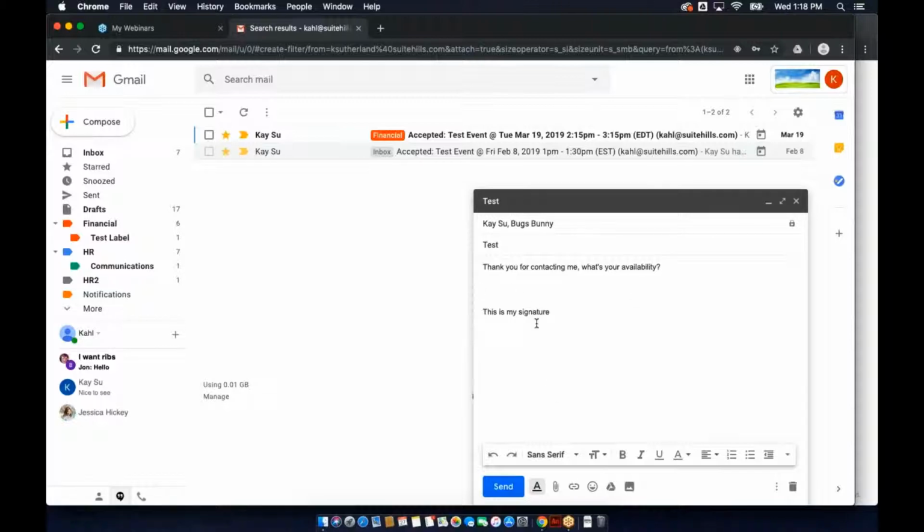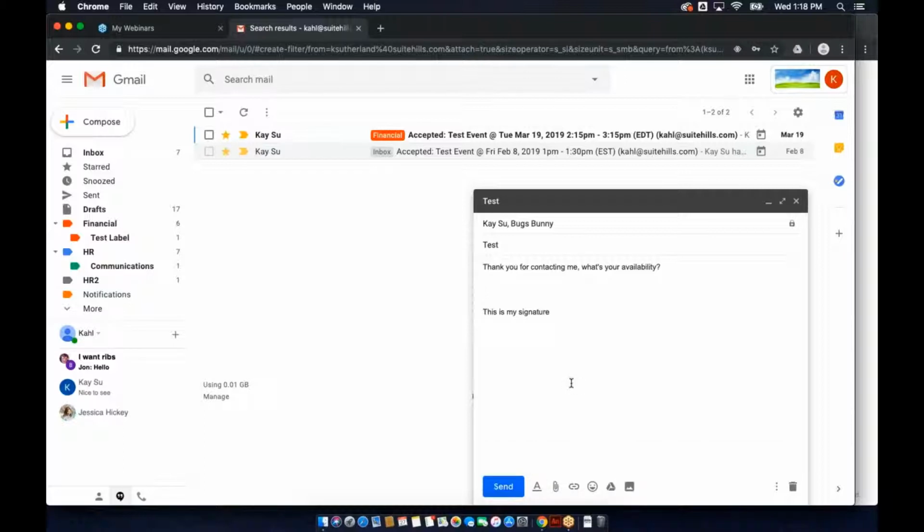So moving down, again, signatures there. We won't go too much into the text formatting options. I'm pretty sure most of you are familiar with most of those formatting options, such as bolding, italicizing text. You can change the size of the text, the font, undo and redo. And bullet points and numbered lists are all there. Right side justification, that sort of thing. To get rid of the formatting options, I just click on this A here, and that'll disappear. But I'm not going to go much deeper into that.